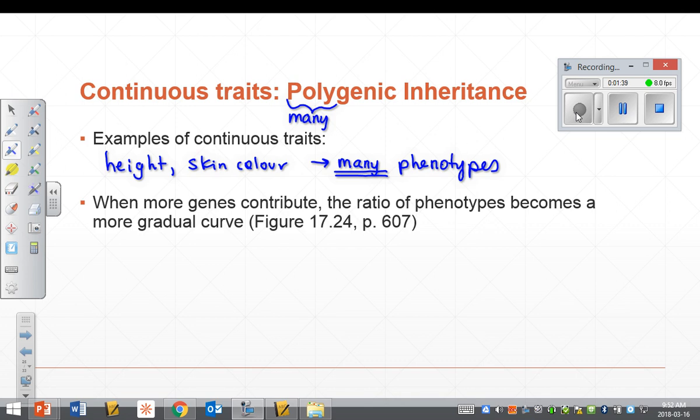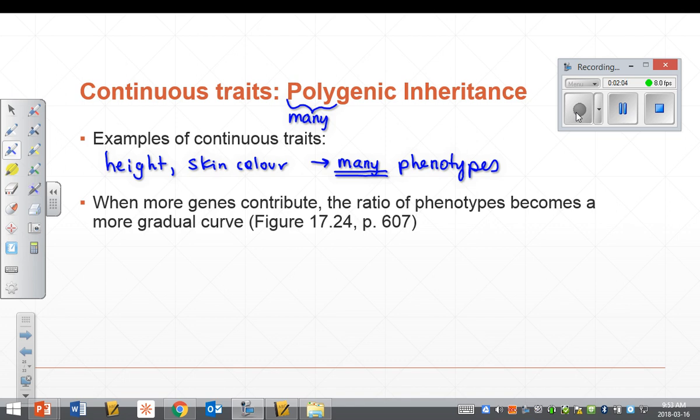Just like with height, how you could be short, a little bit taller, but still short, medium, taller medium, tall, really tall, super tall, extra tall. There are so many versions of height that people could be. The same is true for skin color. It's not like people either have skin that is white as the snow or skin that is as dark as the night. There are a million different shades of skin that exist.